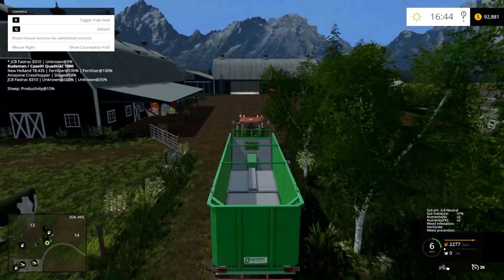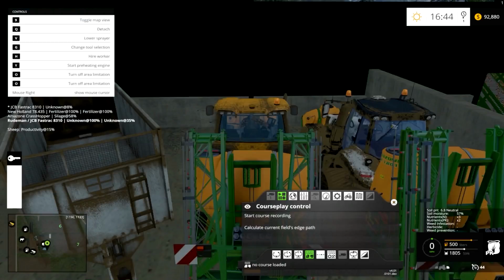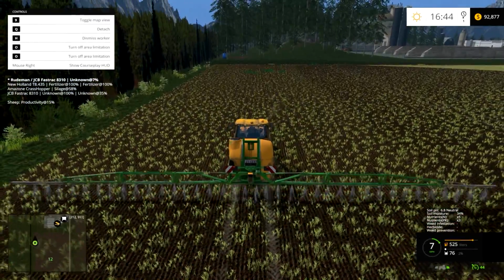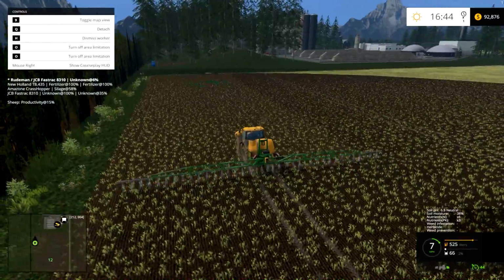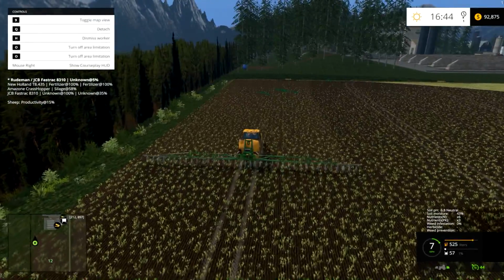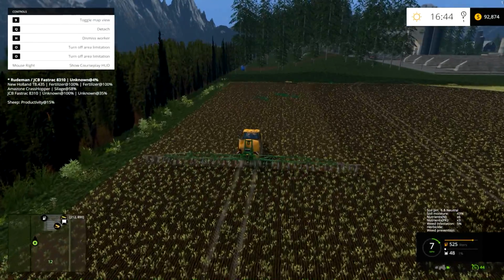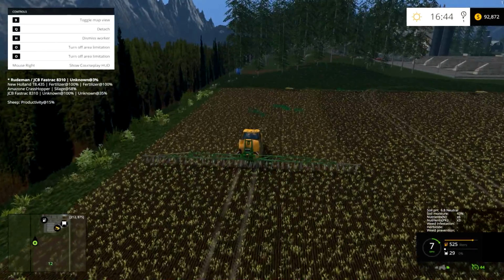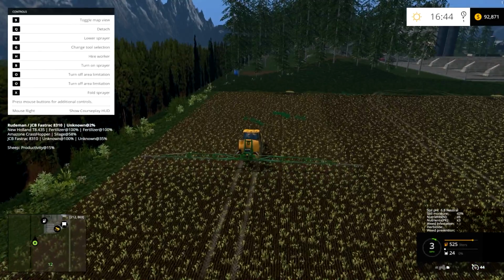Alright, so he's at the farm. Let's go check on this guy. Oh, he's got 2%, but he's got a little bit of a patch on the end there. In the long scheme, I don't know if that's going to make a difference, but we'll find out. I'll go ahead and finish this field out.